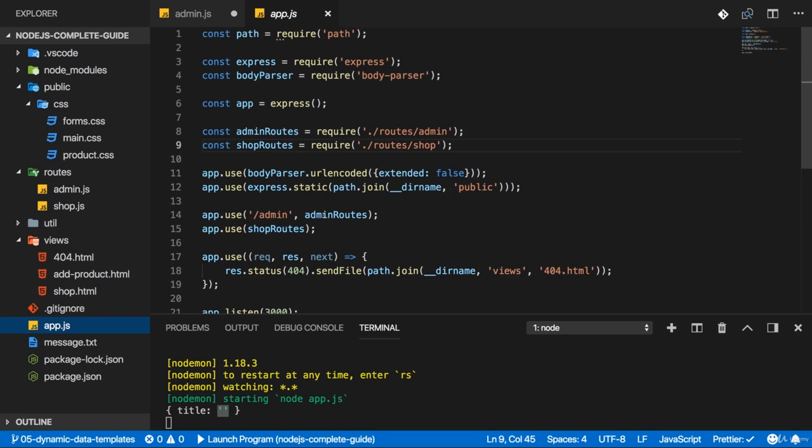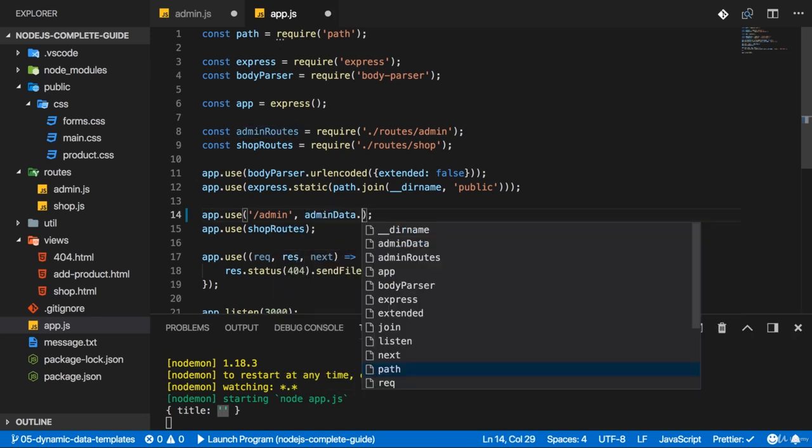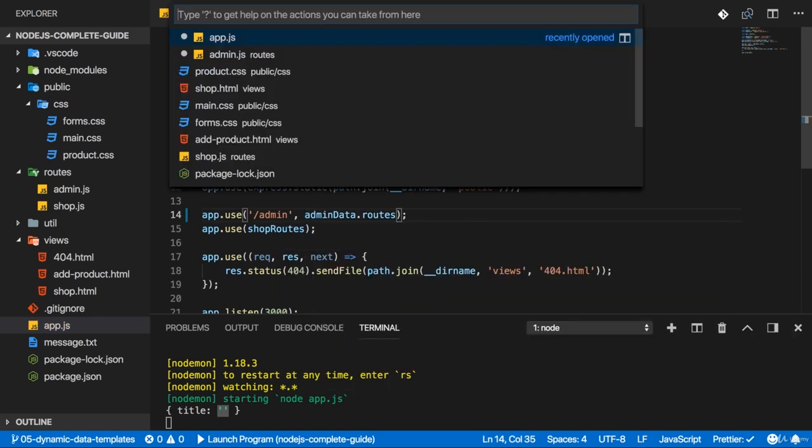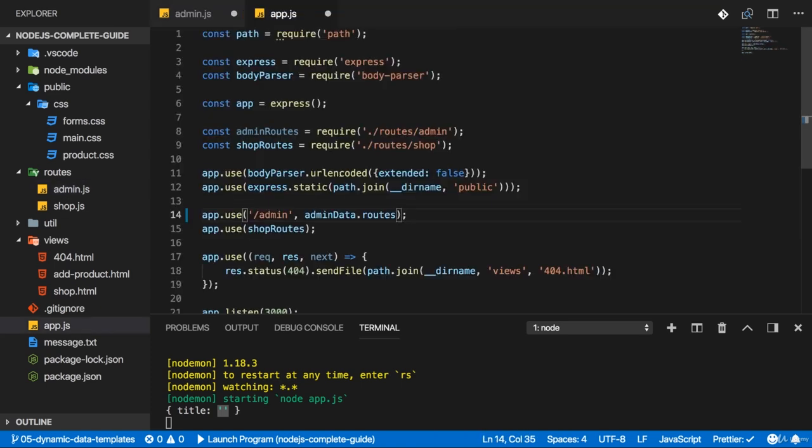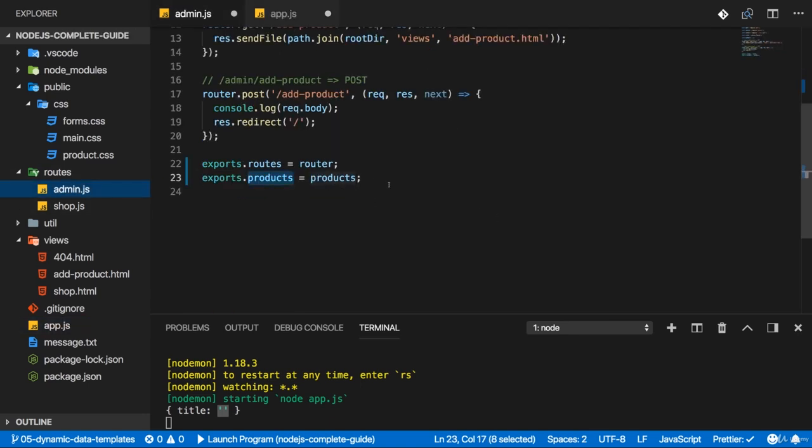And with that, in the app.js file where I import my admin routes here, well, actually, this is the admin data. And there I want to access the routes object because there will be such a routes object because I'm creating it here. So admin data refers to all the exports, you could say, and there we now have routes and products, and therefore when I do import my routes, I have to import them like this. Of course, admin data is then also something I have to change up here in the import. So now I got this adjusted, and now I got my products exported too.